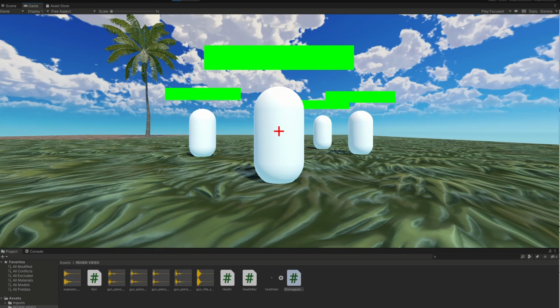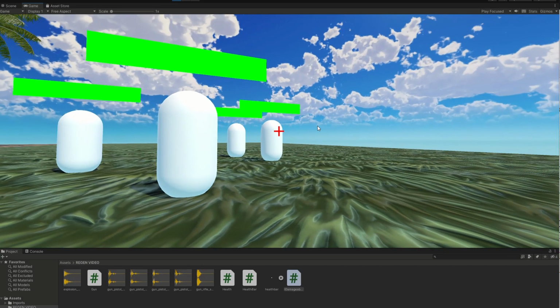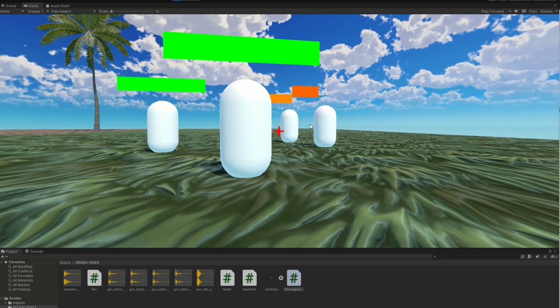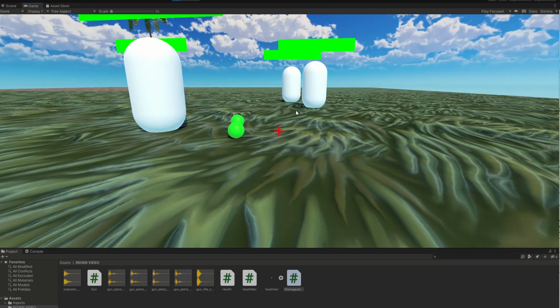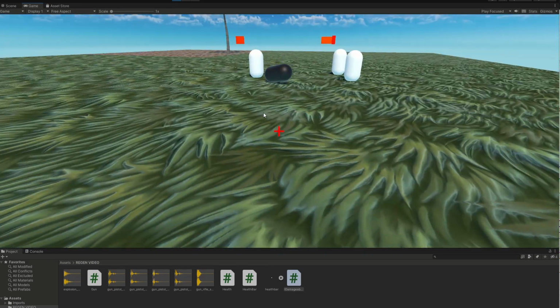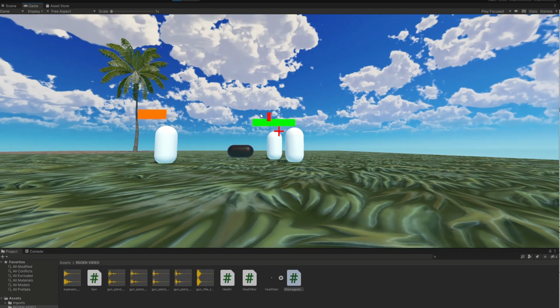All right, a while back I told you guys I was going to put out a regen video that was specifically for the fire extinguishing system. I think it's better in this context where you have a bunch of enemies in front of you and you shoot them and then their health regenerates. So I'm going to show you how I did that and how you can do the same thing, and how you can have them regenerate at different rates and after different times. That is, having them wait a different amount of time before you start to regenerate them. So let's take a look at the code real quick.